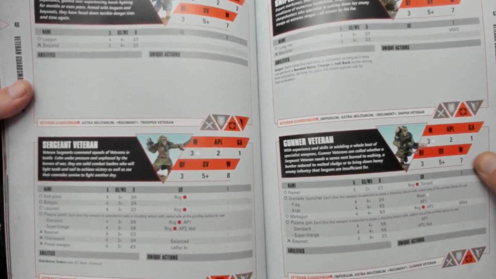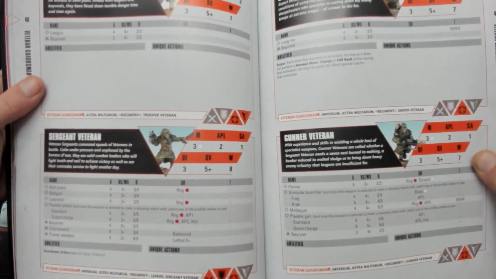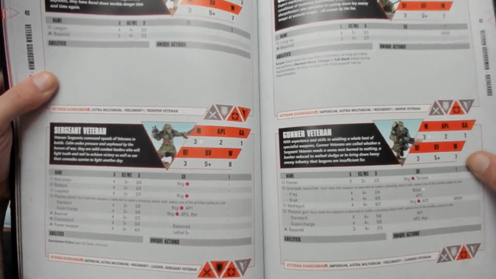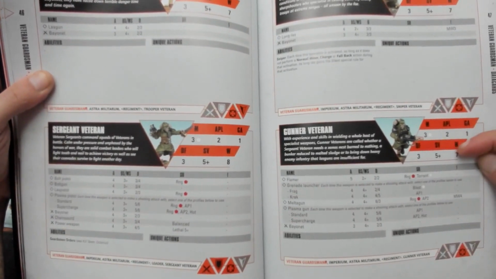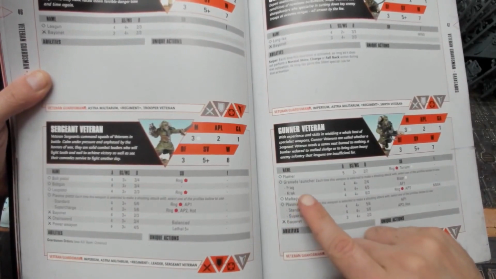So these are the full data cards, complete rules here. So we see we have a basic trooper veteran. We have the sergeant veteran, and it shows off his profiles. We have our sniper veteran, and then the gunner veteran has the 4 different weapon options available: the plasma gun, melta gun, grenade launcher, and flamer.